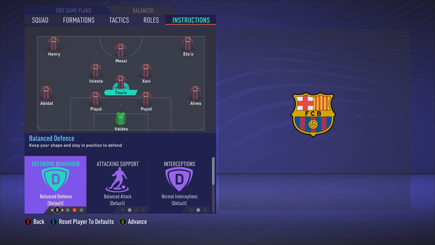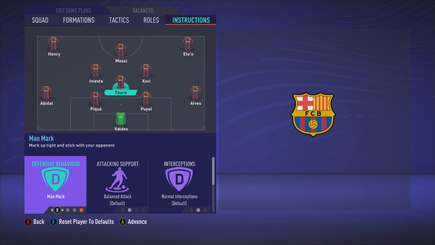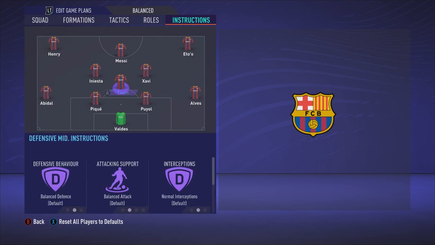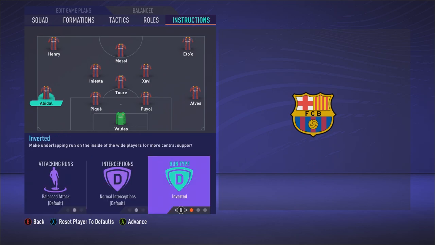Now the Yaya Touré role is the more defensive one in this center three. Now, this is not only a player who's going to work really hard defensively to win the ball back, but just kind of control the tempo of the game. Again, that's kind of the running theme of this center three in Barcelona teams, but you're looking for someone who can kind of link up the defense with the midfield or attack. So for most of these, you can actually just leave them to their defaults, with the exception of defensive position. You're going to want to set to cover center to keep all of your midfielders together and really keep things consolidated for when you do win back possession.